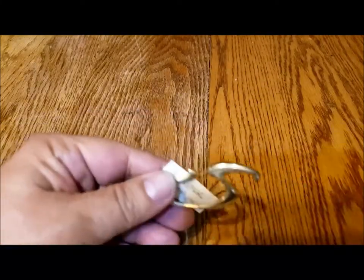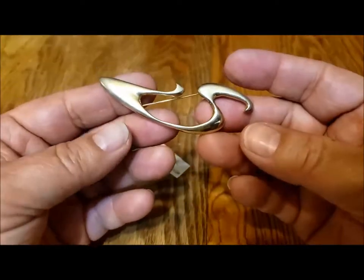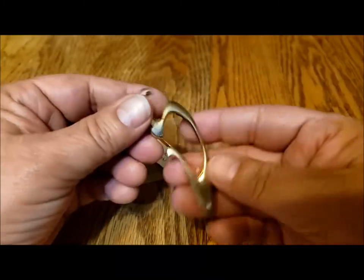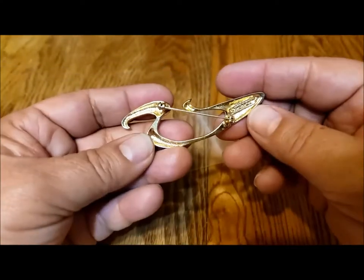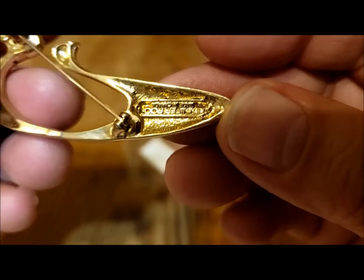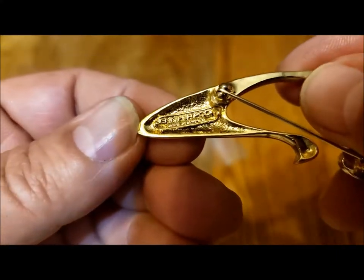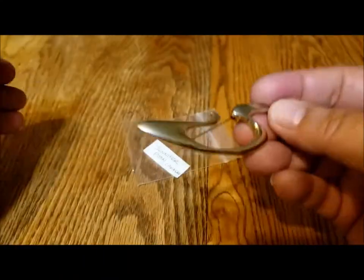Then I have a Canadian designer piece. This is a brooch by Jennifer Poon — P-O-O-N. You just wear it based on where you want to put the clasp. Of course I've got the signature upside down — that's where it says Jennifer Poon. So that was a nice find — someone local to me.